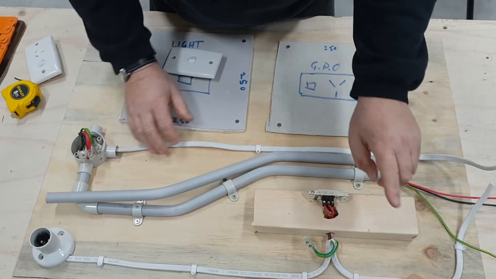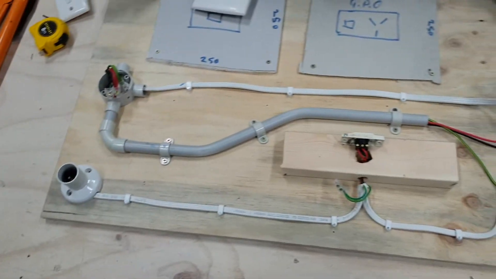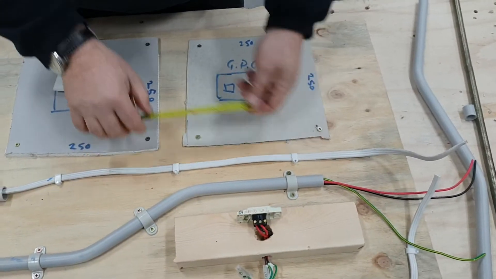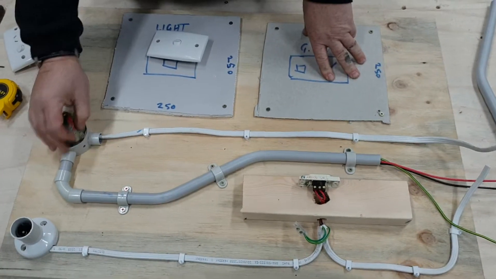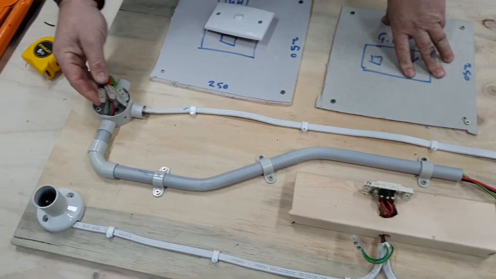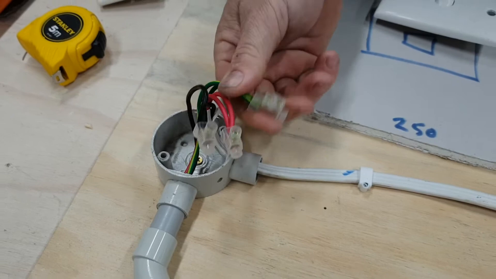We can screw that on. Table clips need to be spaced. These are spaced at around 200 mil each. We space them across. Fit our J-Box on, two double settles, not single settles, 20 mil PVC. We twist our wires together, two singles and a double for the earth.